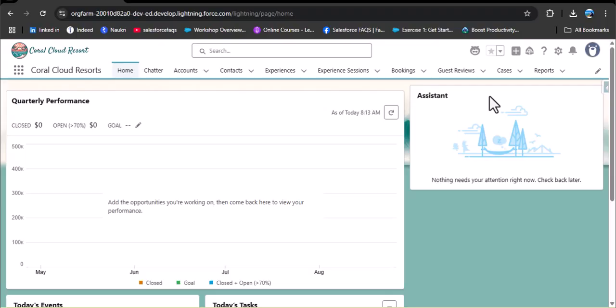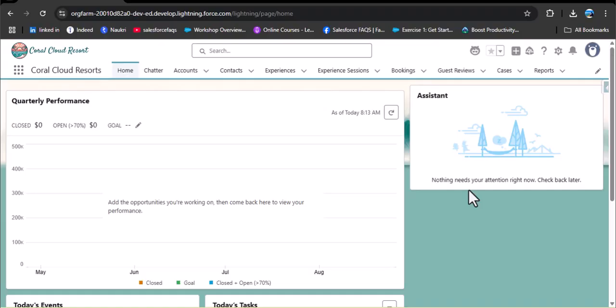Now let's understand what the Einstein Trust Layer in Salesforce is. In Agentforce, users can ask questions to the agents and agents can perform tasks and retrieve information. This information needs to be secure between retrieving it from the server and displaying it in the UI. So the Einstein Trust Layer plays an important role here. In short, the Einstein Trust Layer plays an important role in protecting company and customer data while working with Einstein Generative AI, which is the Salesforce employee agent or the service agents.